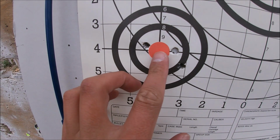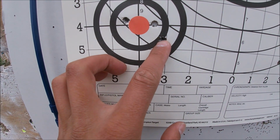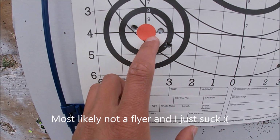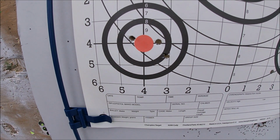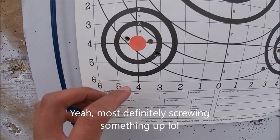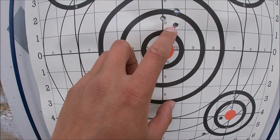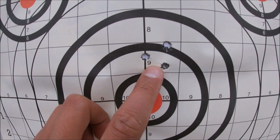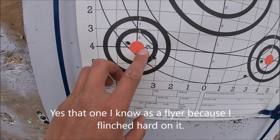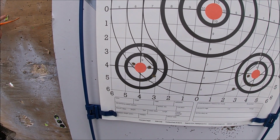Well, I don't know about the tightness of the group, but that was the first shot. That was the second shot. And this was the third shot, which I think was pretty much a flyer. The average would be pretty much right there. So it might just be something that I'm screwing up with the shooting fundamentals. Because these two look pretty decent, and then this one is just, I don't know, it's way off. The first group I shot was this, which was pretty good. So the second group was this. I know this one was a flyer for sure, but I think I'm pretty much right there. So let's do another group and let's give it another shot.